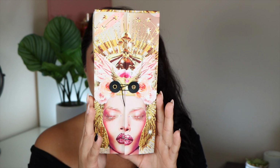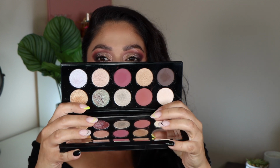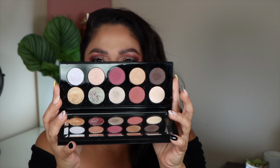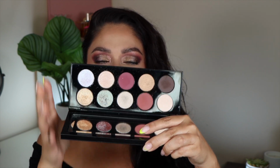So here is how the box looks. This is the Mothership 10 Moonlight Seduction. Here is the palette. It is made in Italy and it retails for $128. The color story, I am not going to lie, I think that it is really nice and beautiful, but I am getting tired of the rosy, mauvey, pinkiness tones of it. Even though these shades right here are not as pinky as the other palettes from Pat McGrath, we can still see a little bit of that rosiness.